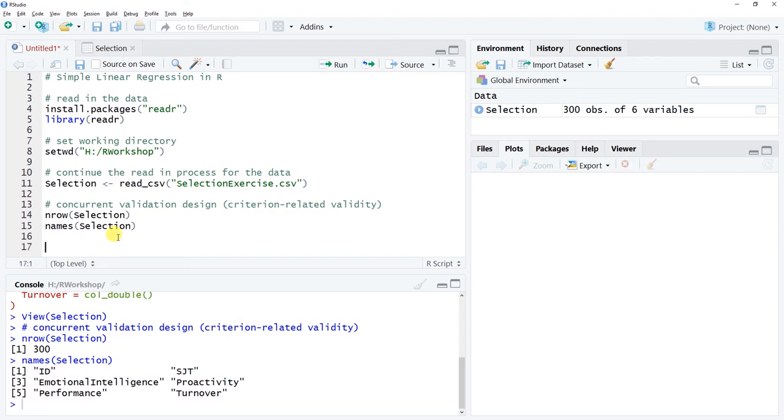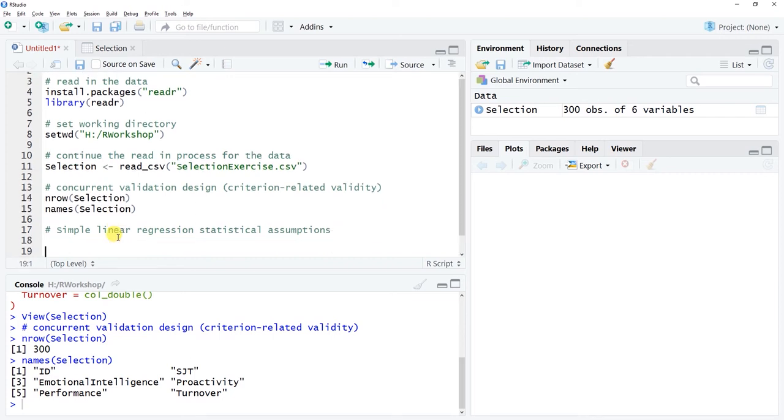It's important to note that when we're running a simple linear regression, there are statistical assumptions. With any type of inferential statistical analysis, there are going to be some statistical assumptions that we need to meet, or at least have evidence that we have come close to meeting them. We're never going to perfectly meet these assumptions in most cases. Instead, we need to justify our use of a particular analysis by saying this looks like we're reasonably close to meeting these assumptions, based on different diagnostic tools. So let's start with some of those diagnostic tools.